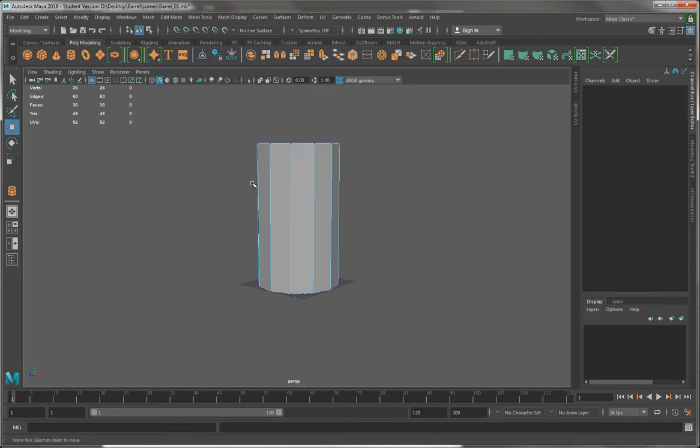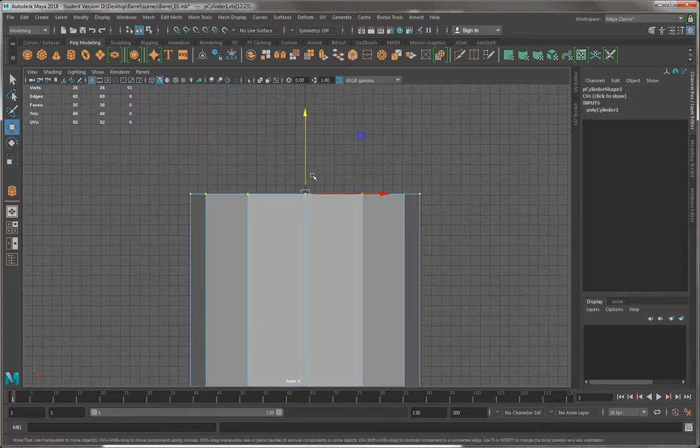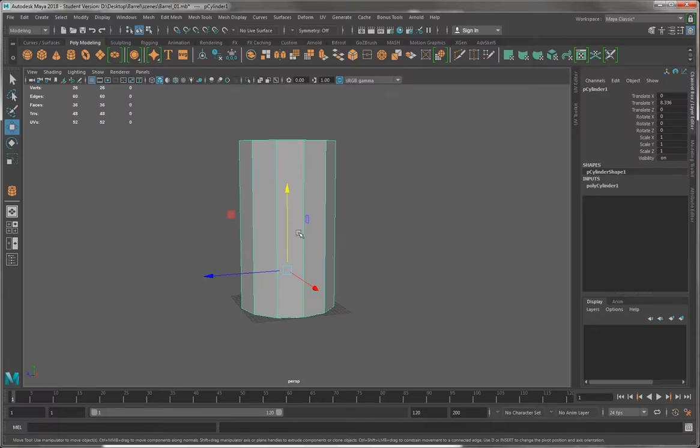If you want, you can also go to something like the side or the front view and actually use the grid and snap against the grid to get much more of a precise size, if you know you want it to be like 20 units high or anything like that. Cool. So when I've done that, I'm okay with that height.